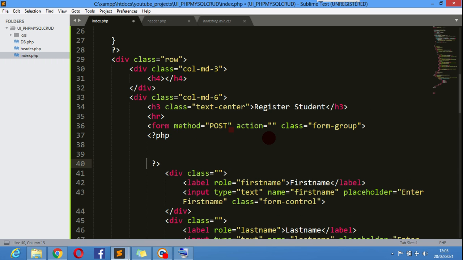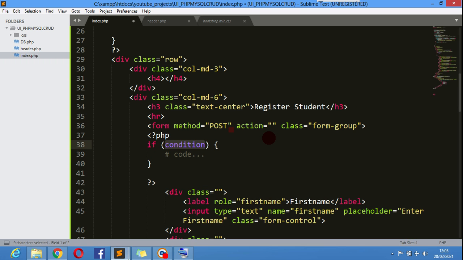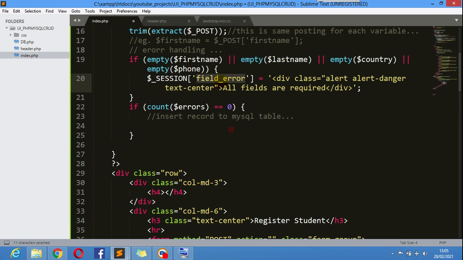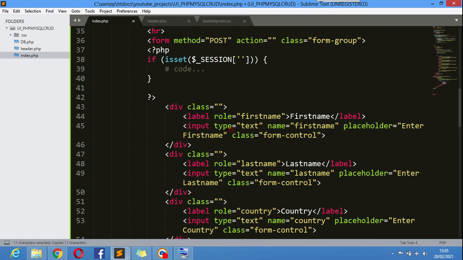So this is how I tend to do most of my stuff, especially if I'm in OOP. I'll simply say if. Remember, we used the section there, and this section is called field error, like so. I'm just going to come back down here on my page, and I'm just going to say maybe echo for me that very stuff, which is that.